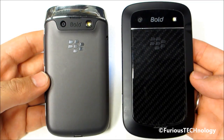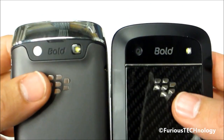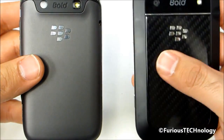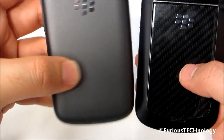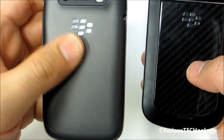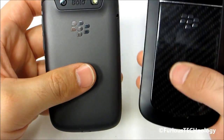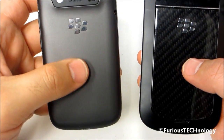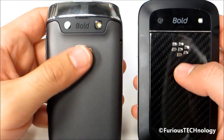So we'll go to the back of each of these phones now, which I didn't show you before. I've saved it for you guys just so I can show you what's on the back. So we do have a nice carbon fiber type material on the back of the Bold 9900, which I really like the feeling of. And the Bold 9790 uses a sort of flat back, almost a little bit rubbery or plastic type material. Not a huge fan of it. I would have really preferred to have a more professional, like leather type feeling like the 9780s or the 9700s, but they've gone to this flat back on here.